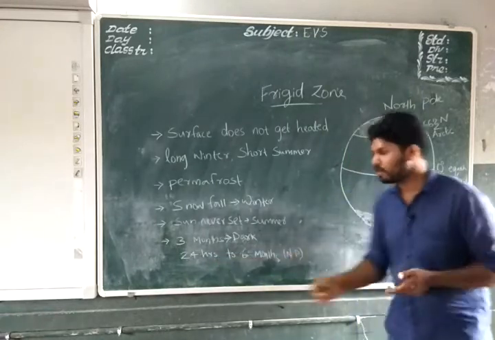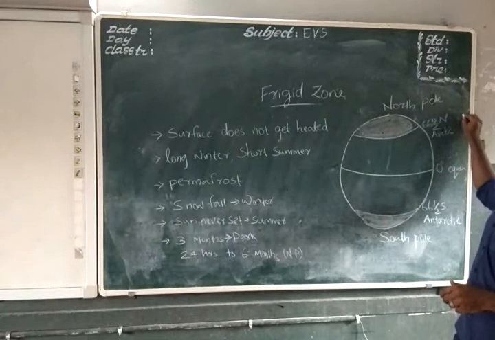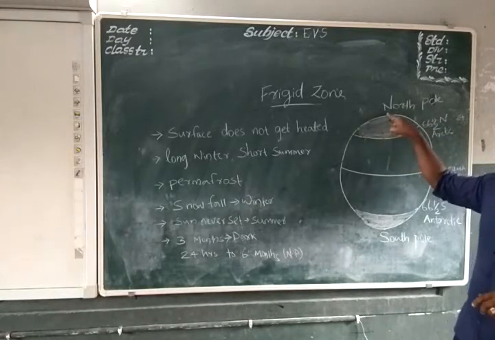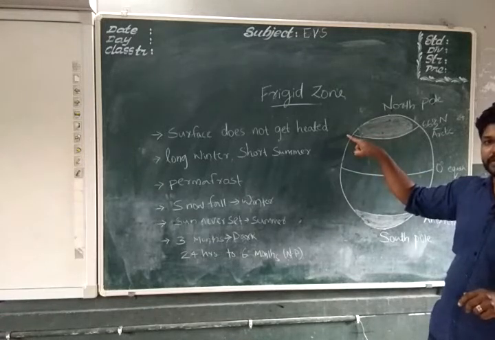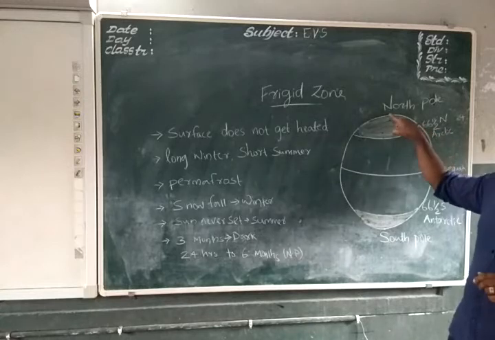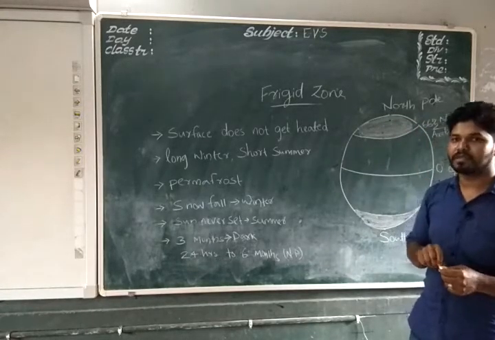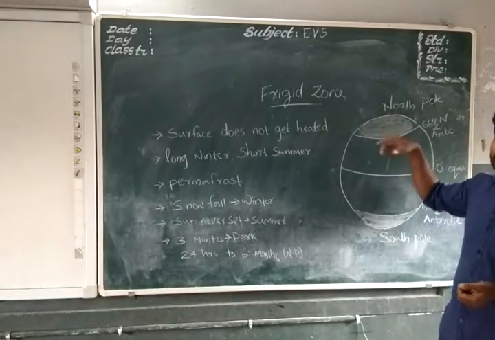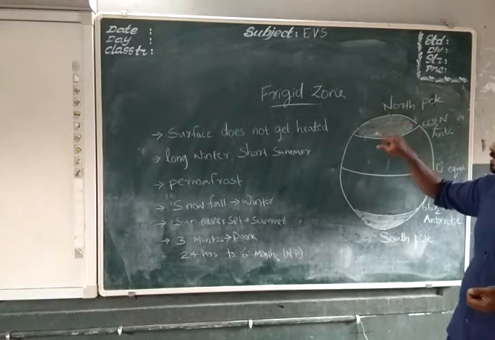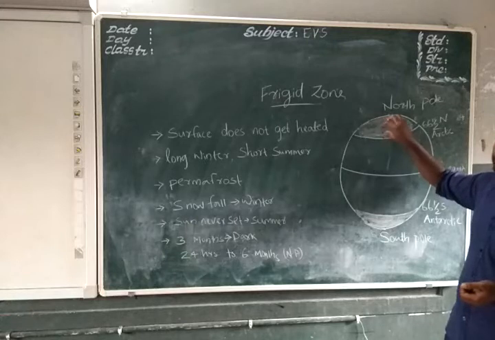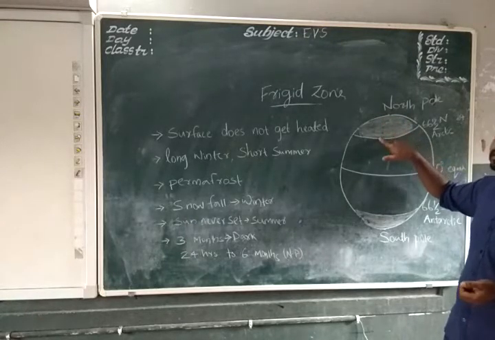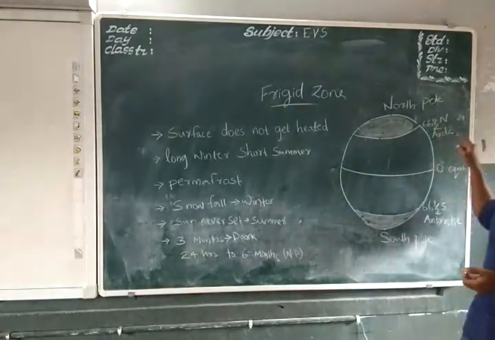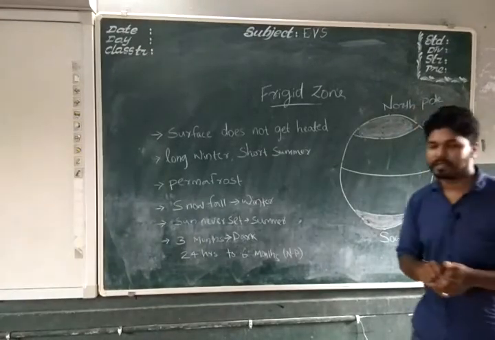And it varies. Here, the Arctic Circle becomes dark for 24 hours and the North Pole will be dark for 6 months. So 24 hours to 6 months. It will be dark for 24 hours in the Arctic Circle, and in the North Pole it is 6 months. See, in between these areas they have darkness in between these numbers, that is 24 hours and 6 months. Meaning the areas in between the Arctic Circle and the North Pole also will be in darkness for a time which is in between 24 hours and 6 months. So that's all about the frigid zone.